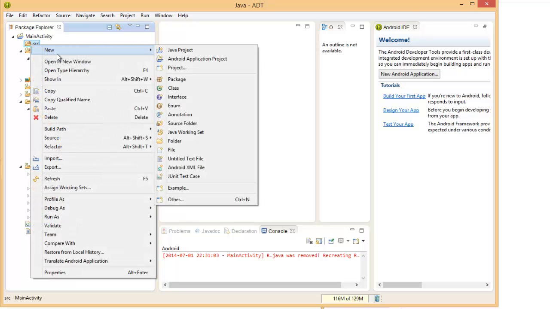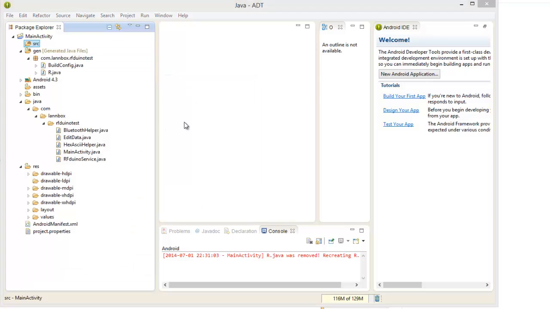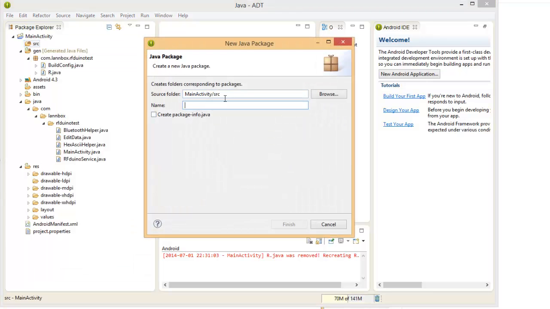So let's say new package. And now let's call it com.landbox.rfduinotest. So it's very important that the name is the same here. Okay, finish.